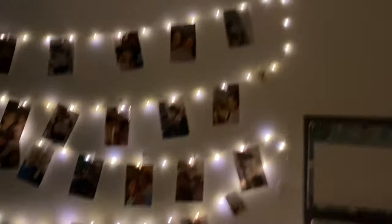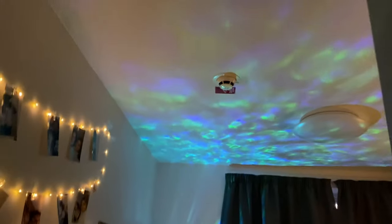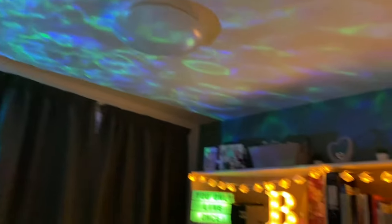Let me turn on the lights to show you how it looks in the dark. I literally love it. I used to have LED lights but mine broke and I didn't want to get new ones since I'm moving out soon. I also have sky lights which were about £30 — they came with a speaker, which I didn't realise. Guys, when you buy stuff, please read the description. You can change all the colours and it looks so nice. I love it — this is my favourite one.